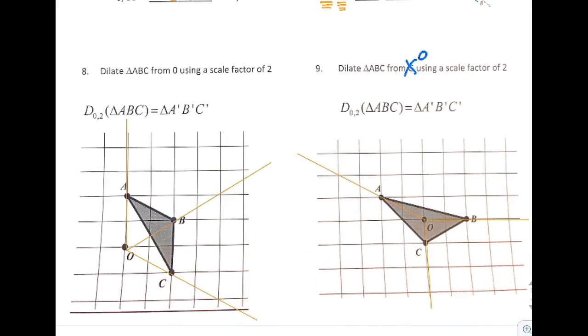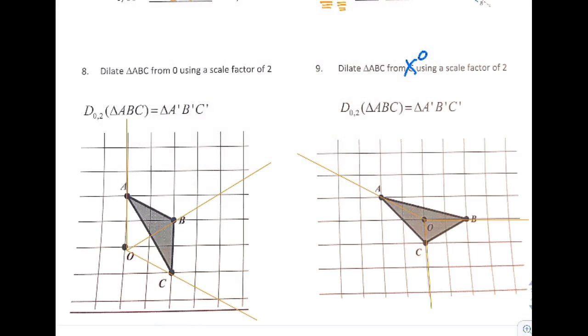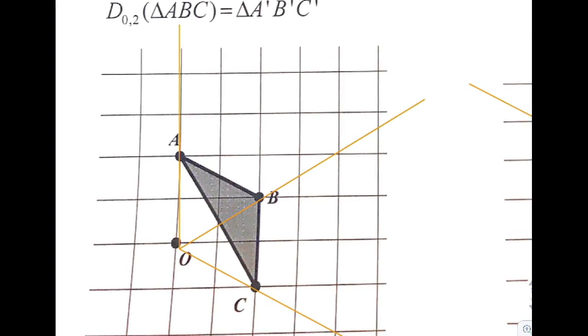Number 9. Here we're doing really what we started the unit doing. I think most people would say this is what's easiest to them. You draw your lines of dilation like I already have in there. And this one wants me to double triangle ABC. So if I went up 2, I now am going to go up 4. If I went over 1, up 1 over 2, I got to do it again, up 1 over 2. So I end up there.